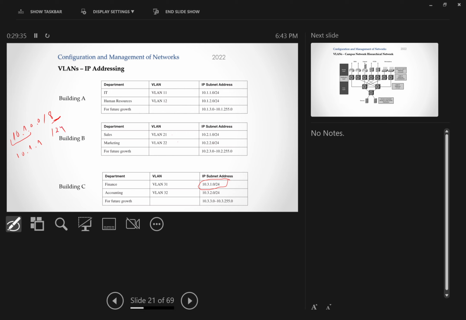You can use 10.1.2 for VLAN 2, also /24, and so on. You should use contiguous networks for the VLANs that are on the same physical side of the network, because later when we do routing, that will be useful for us to summarize the networks into a bigger prefix.